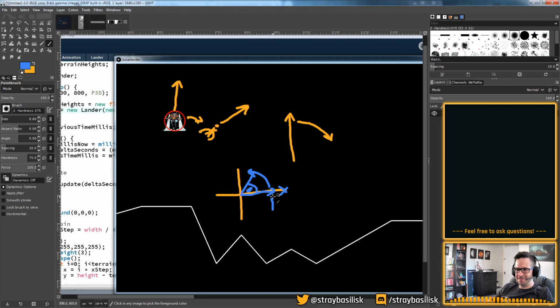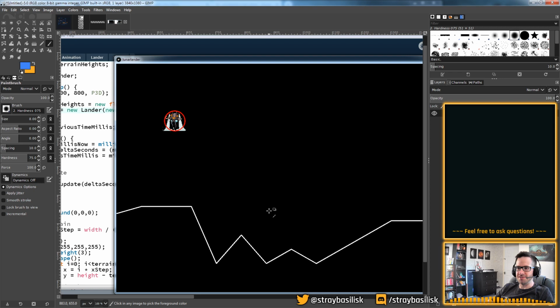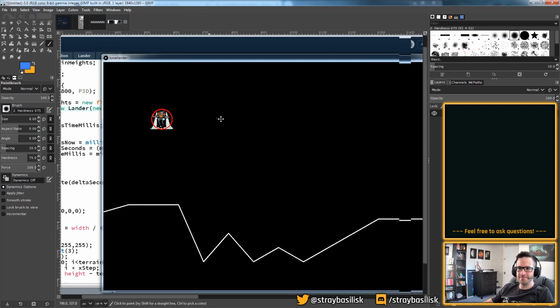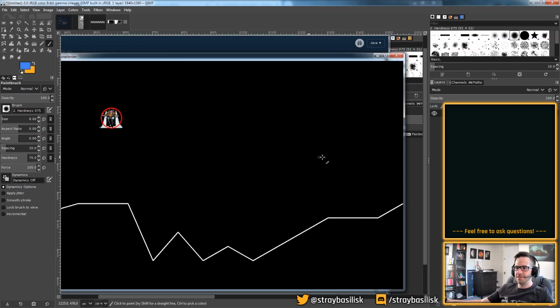Okay, let's do a bit of lovely trigonometry to figure this stuff out. We have our guy, he's at a certain angle. I'm going to draw him as a blob this time. Let's say he's now at more like this kind of angle. Given how Processing works, I can't draw a straight line, so let's actually draw a straight line. Okay, that's the straight up. This is our angle here.